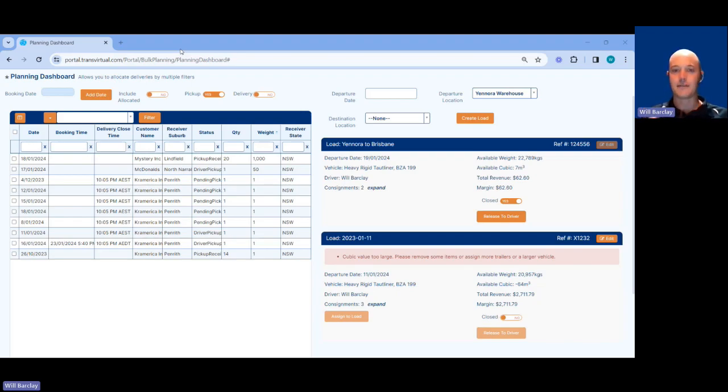But from a planning perspective, the wheels are in motion. We're understanding what our capacity is, what demand is for any future dates. And it's a great tool just for making life easier for your planners and making sure you're not having to work ad hoc, and getting you away from those spreadsheets, which a lot of you have told us you're stuck relying on. We want to pull you away from that as much as possible.